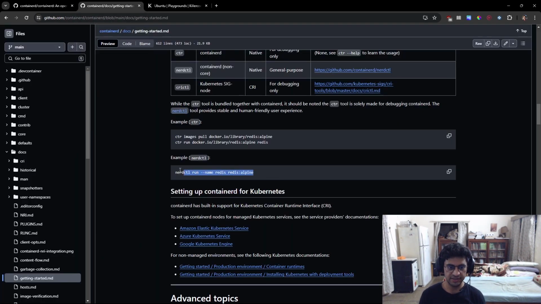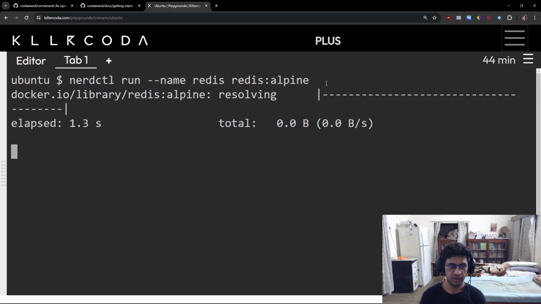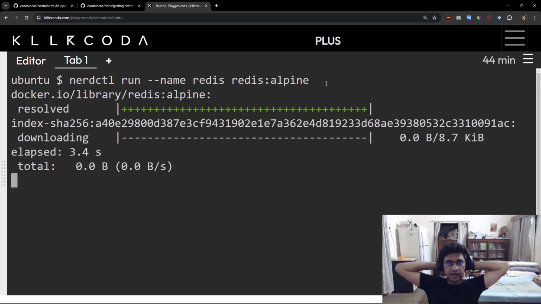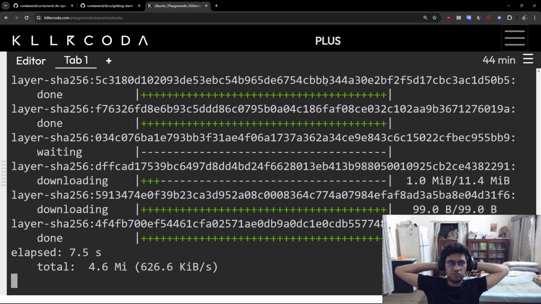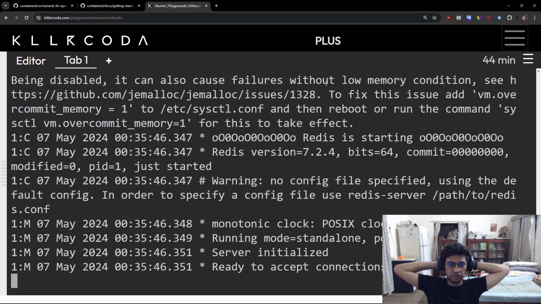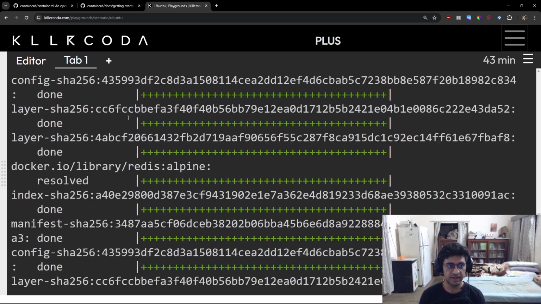Now let's actually go ahead and use nerdctl to create a container. So we'll use this exact same example given in the docs. What we're doing is running a Redis container. Let's go ahead and do that with nerdctl, and it should do the exact same things which it does with Docker. It'll first pull the image from Docker Hub or whichever container registry Redis exists in. Then it'll get the image and start the container based off of the image. Now right here, Redis is ready to use.